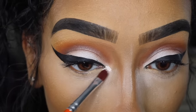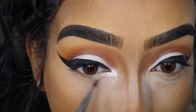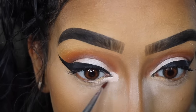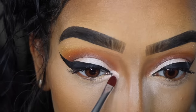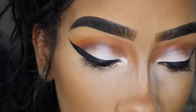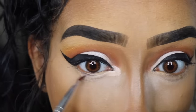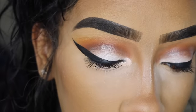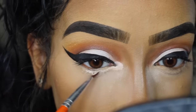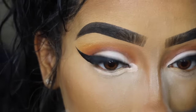Next we're getting that same base — that base is our bestie. The base is going to make these colors pop and make it look like these are more expensive eyeshadows than what they really are, but little do they know, these are like drugstore brands — the stuff is so cheap. I'm actually using a paintbrush to just get this where I want it to, because paintbrushes are a little bit easier to work with when using liquids like this — I can get it exactly where I want it. I'm just putting that along my entire lash line on the bottom, then I'm going with my eyeshadows.